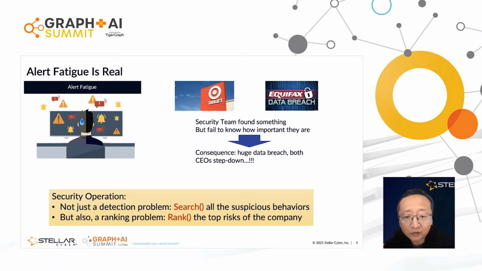If I show the search and the rank keywords, it may make you think about the search engine. Years before, search engines also had a similar problem. Before Google, lots of search engines did a search and returned results, but the relevance was sometimes low and the rank not good. Google fundamentally improved the rank through the PageRank algorithm, making search much more useful. We believe security needs the same innovation.